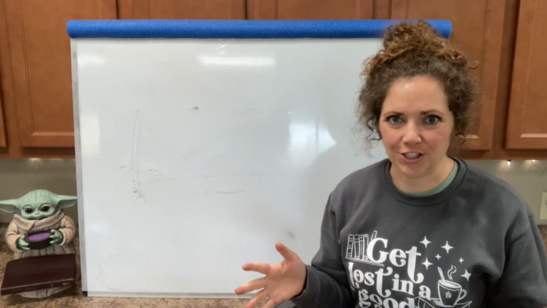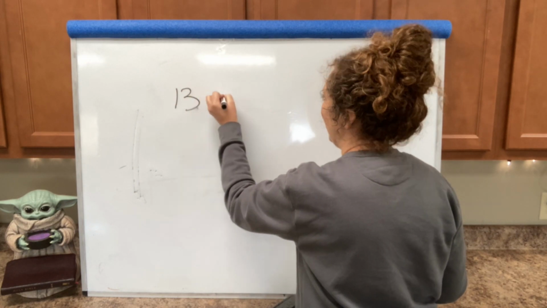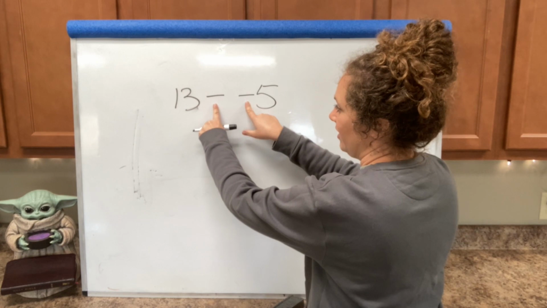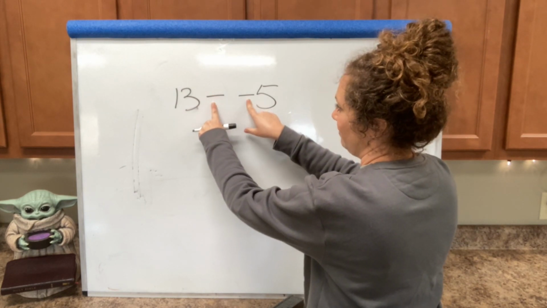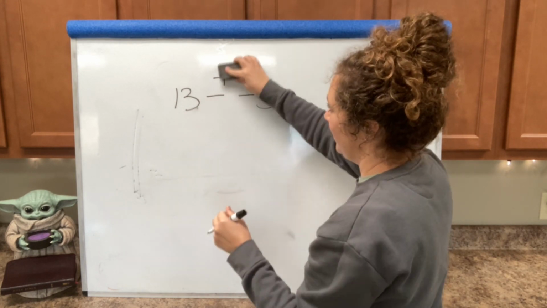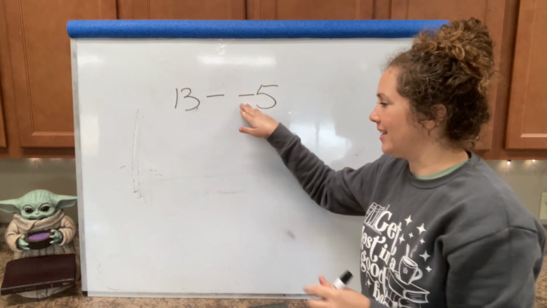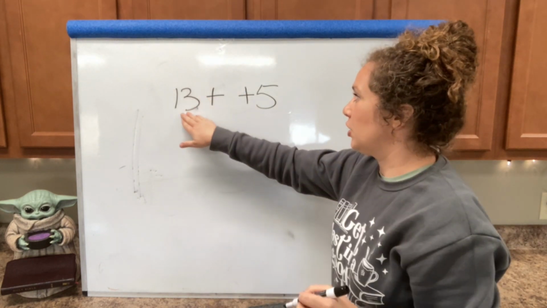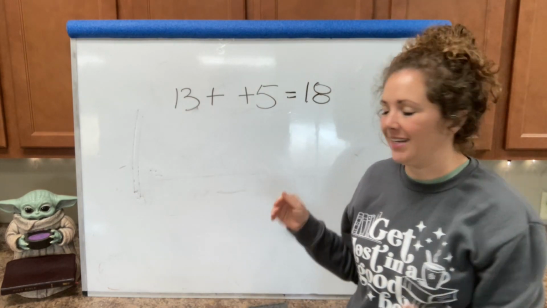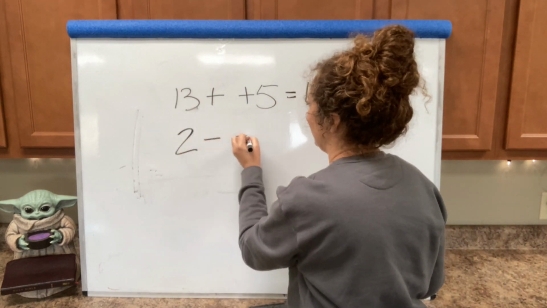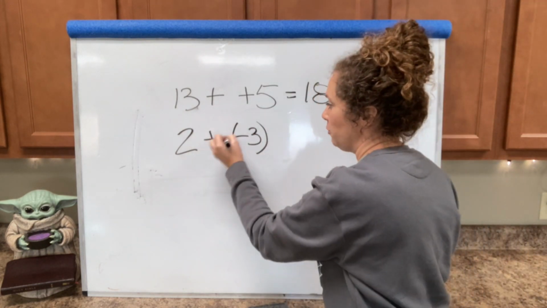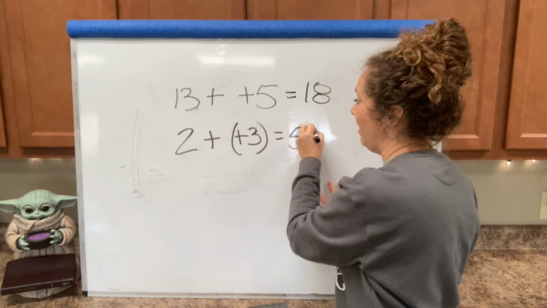Now let's subtract integers. Let's look at 13 minus a -5. When you have two signs together that are negative, a subtraction and a negative, they both kind of flip on each other, bloop, and they become positive. And I always think, whenever I see the negative, positive, positive, now it's 13 plus 5, and my answer is +18. Let's try it again. I have 2 minus a -3, and sometimes you might see parentheses around there to show you that it's separate. These both become positive, and my answer is a +5.